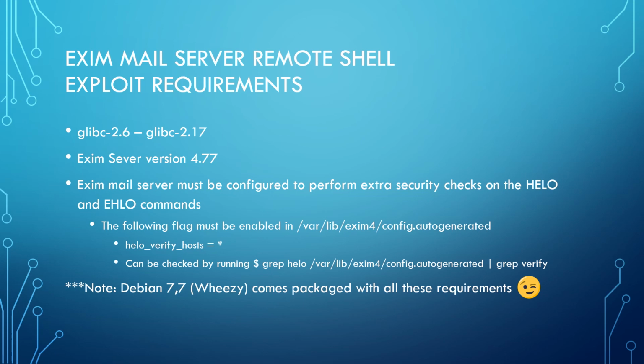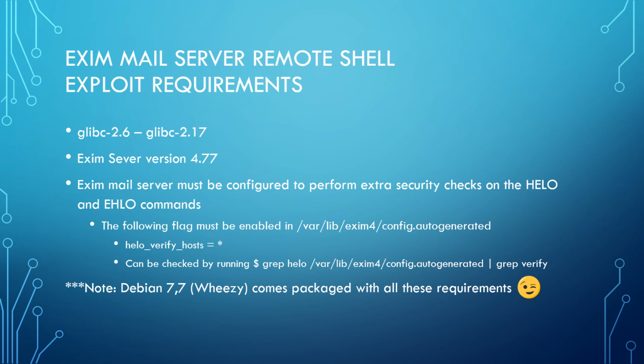For the remote exploit of the EXIM mail server to work, some initial requirements must be met. The system must have an unpatched version of glibc 2.6 to 2.17. This exploit depends on associated versions containing fd_nextsize, a member of the malloc chunk structure, to remotely obtain the address of EXIM's SMTP command buffer in the heap.